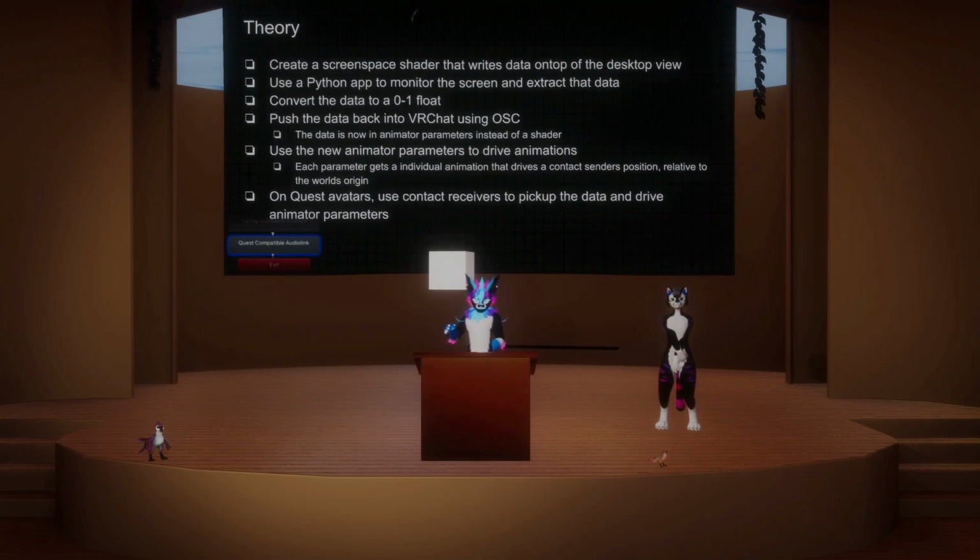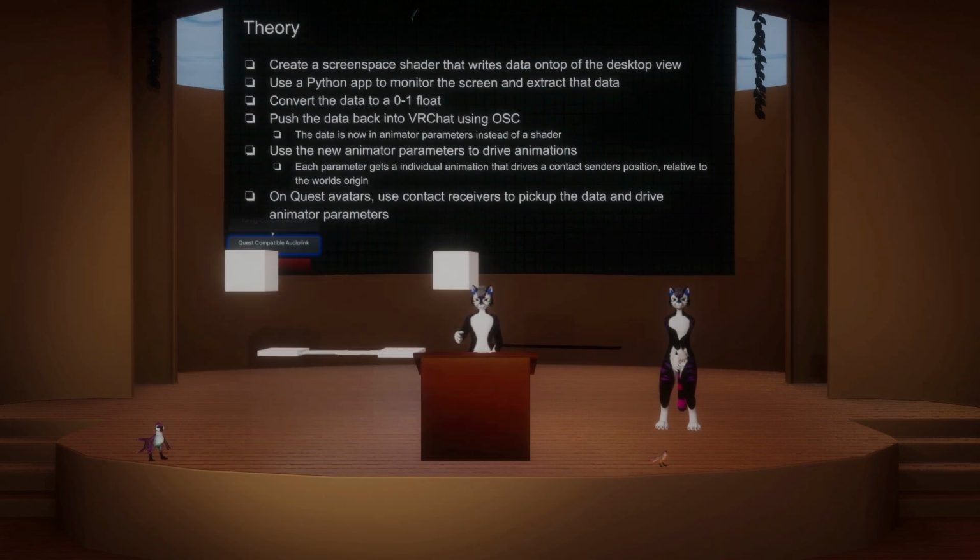We have a screen space shader that writes data on top of the desktop view, and I'm going to switch into the avatar I need here real quick. We have a screen space shader that writes data on top of the desktop view of my local machine.